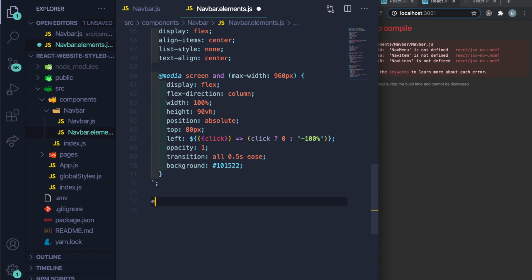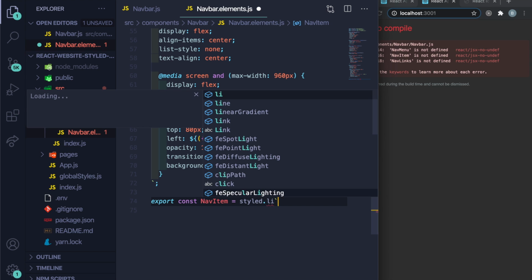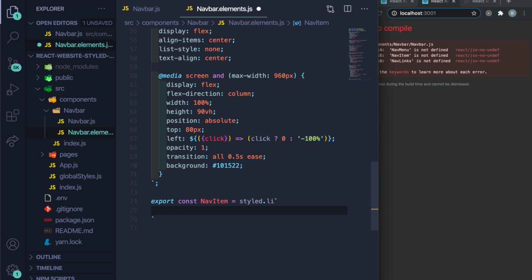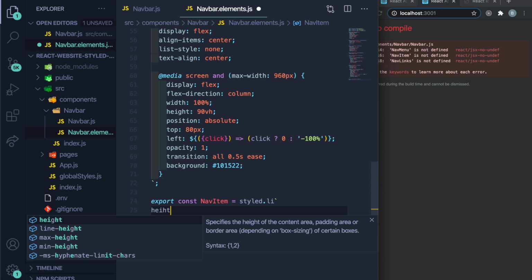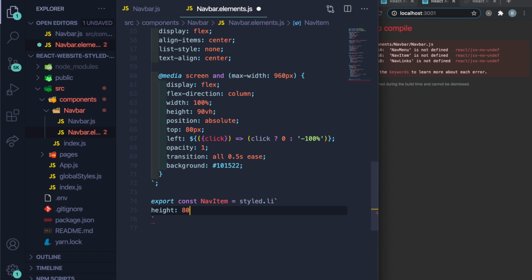Now under here, let's do export const, and let's do NavItem. I'm gonna set it equal to styled.li backticks. And then pretty much here, it's just gonna say the height. I want the height of the list items to be 80 pixels. Border-bottom, I want that to be 2 pixels, solid, transparent. And then here's a cool little hover effect I'm gonna add.